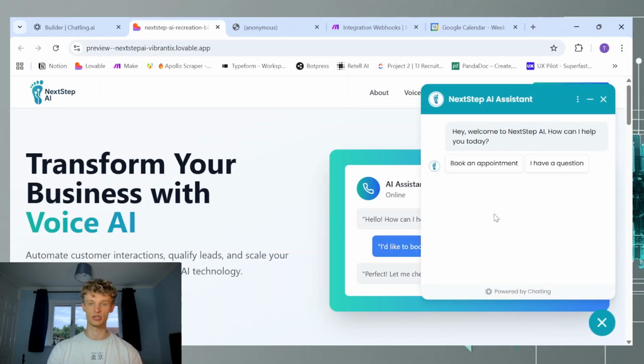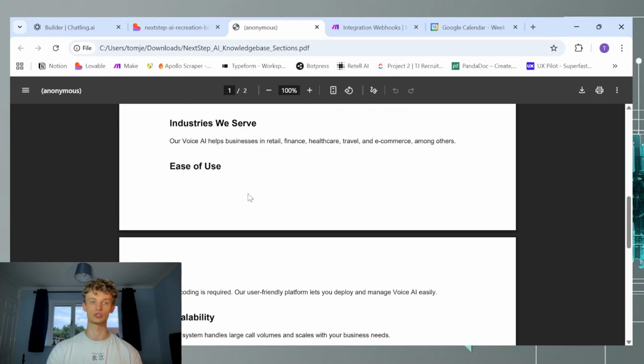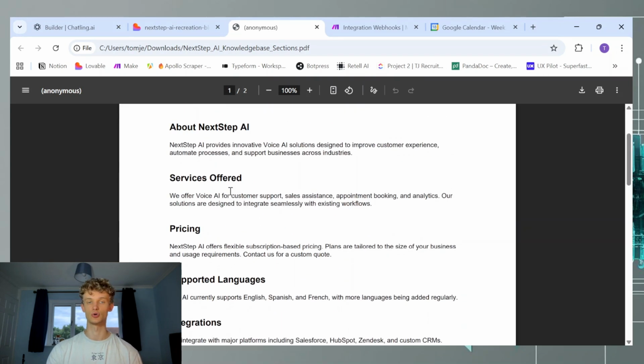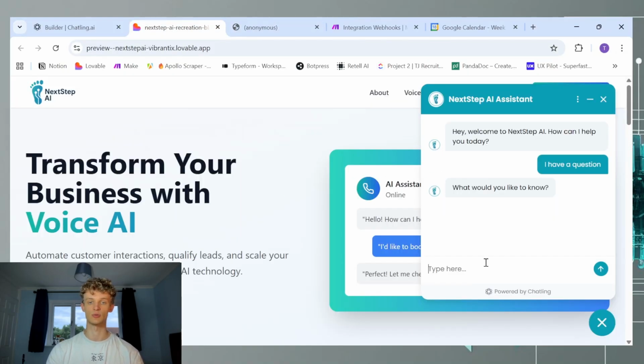So if I open up the chatbot, it's going to first of all ask me how it can help me. So there's two things we can do. We can either ask questions or we can book appointments. So I'm going to start off with a question, and how it's going to answer this is using a knowledge base that I've supplied. So as you can see, there's some information on our company, which is going to be provided in here. You could also have this from your website or something like that. And in this case, it's going to ask me what I would like to know.